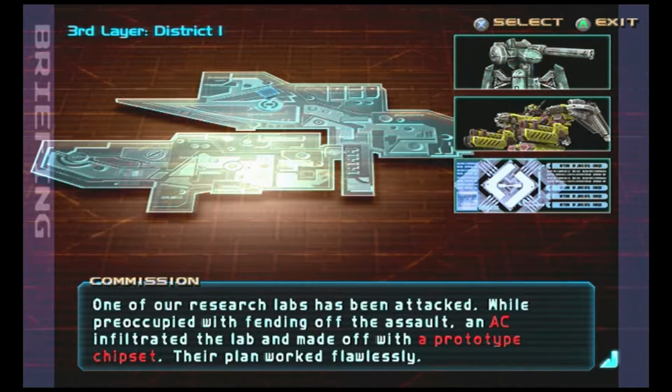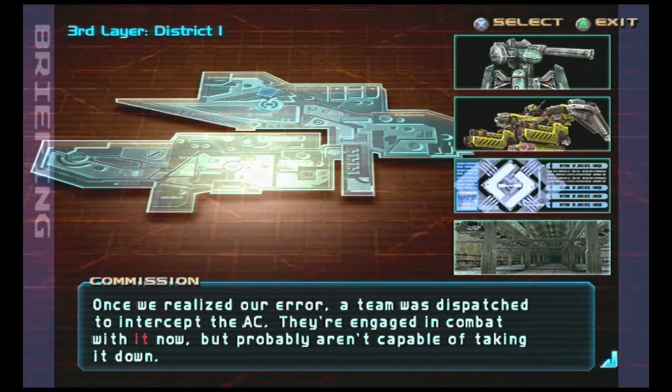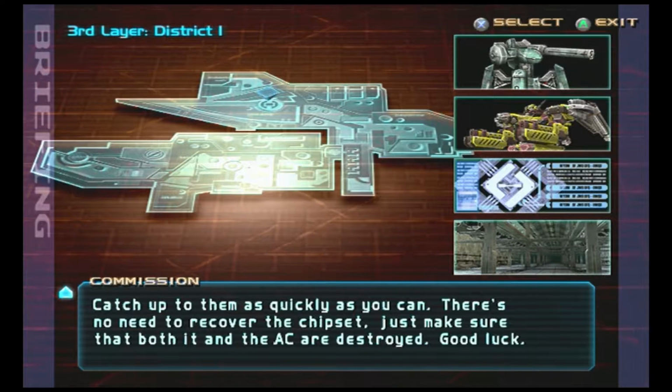One of our research labs has been attacked. While preoccupied with fending off the assault, an AC infiltrated once we realized our error. A team was dispatched to intercept the AC. They're engaged in combat with it now. But catch up to them as quickly as you can.